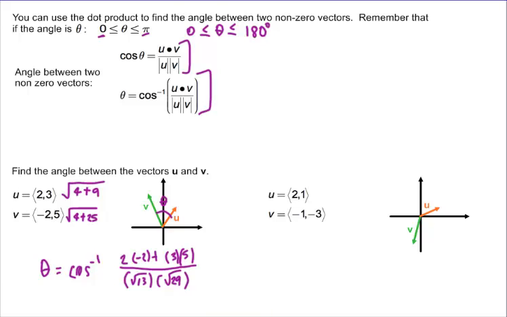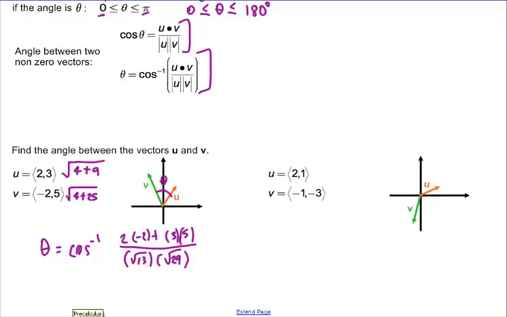And what I would do is just punch all of that into your calculator and get an answer. So if you want, go ahead and pause the clip right now and see if you can get the right answer that I get. So I get for theta, and again, I'm going to work in degree mode because I can visually see the degrees a little easier than the radians, and I'm going to get an idea of an angle here, and it's going to be 55.5 degrees. Okay? So that's the first guy.